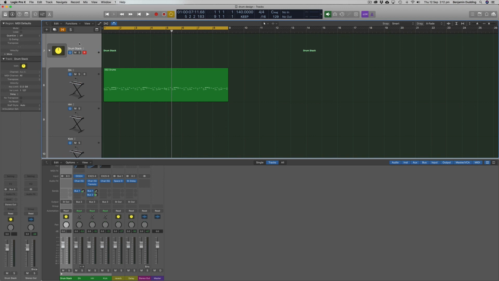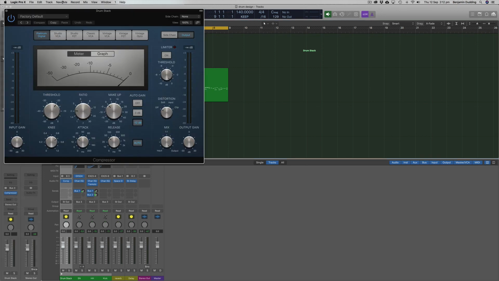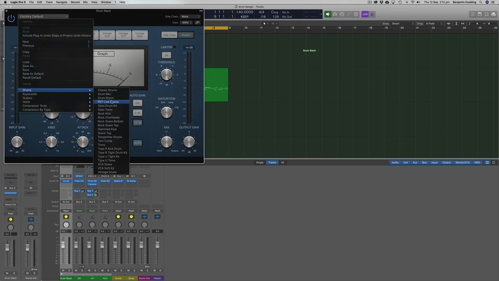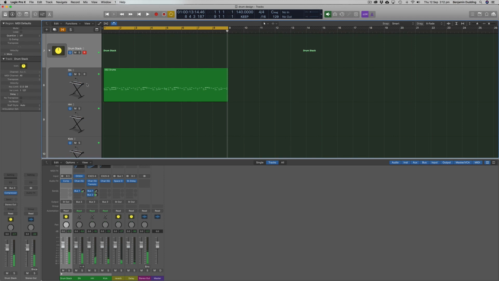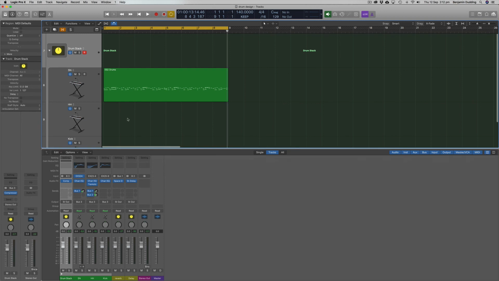There we go. And now if we want to add some overall processing to the whole thing, I can add effects to the stack. So maybe I want to add a compressor here. And I might choose this preset under drums, live drums. Let's try this out. Maybe I'll turn auto gain to off and I'll just turn the output makeup gain a bit down. There we go, that adds a bit more punch. So you get the idea. Now we've got separate control over the individual drums, and we can also, if we want to, control them all together.